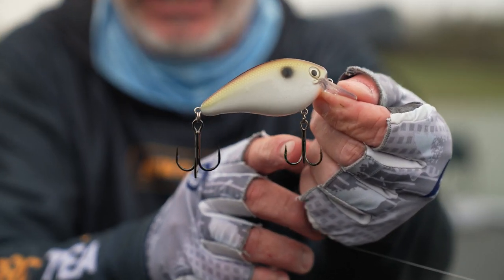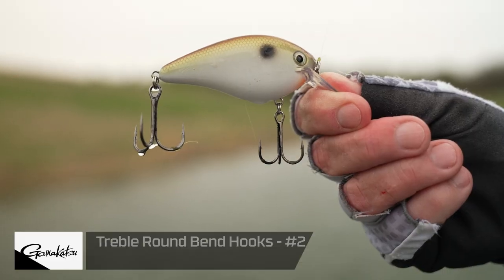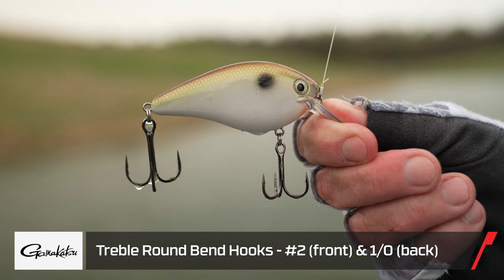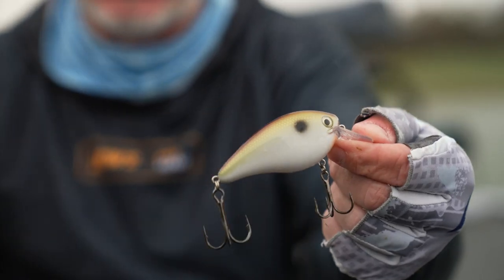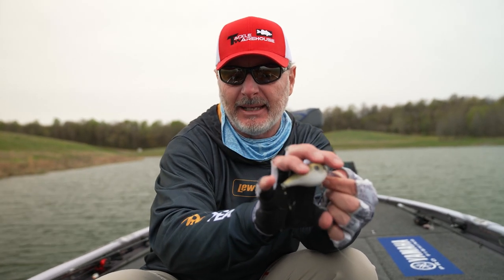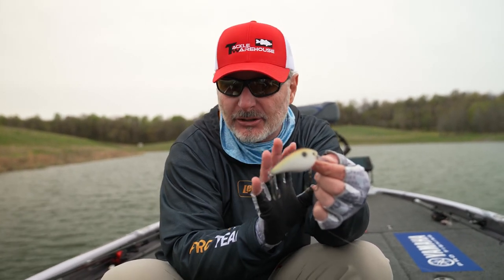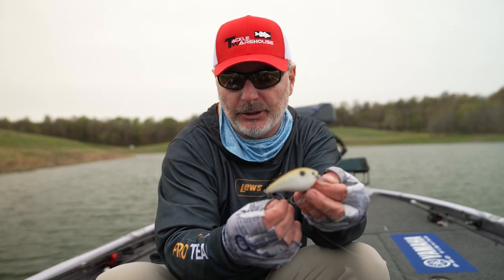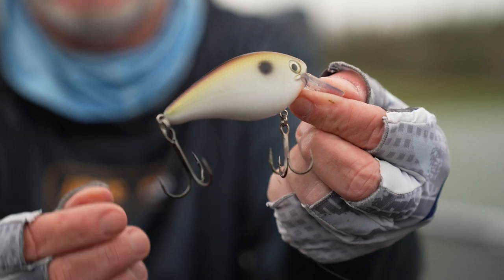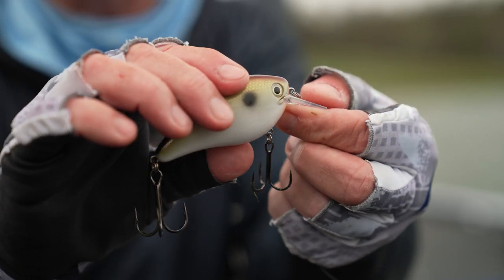Check out my hooks. I have beefed up my hooks. This is a number 2 in the front, and this is a 1/0 Gamakatsu in the back. I want that bigger hook back there. I get a lot of slashing bites with this bait, or I get a lot of those that come and get it sideways. I want that bigger hook. So that out of balance hook style, A, they won't hook themselves up very often, and B, this bigger hook in the back gives me the opportunity to catch that fish that's a slashing fish like a jerkbait bite.